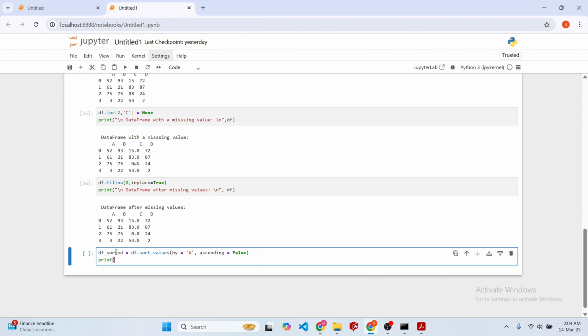We print out the data frame sorted by column A.